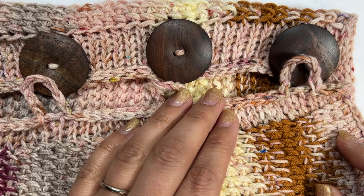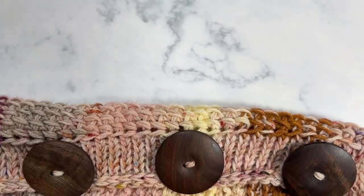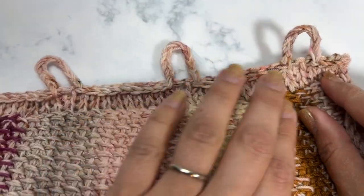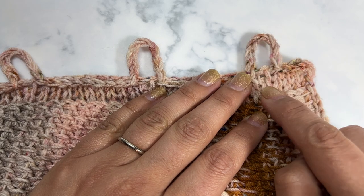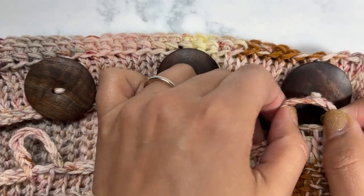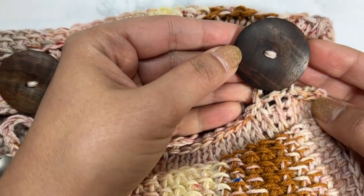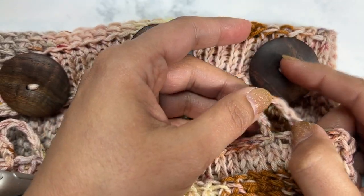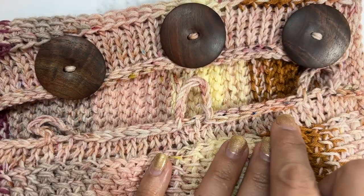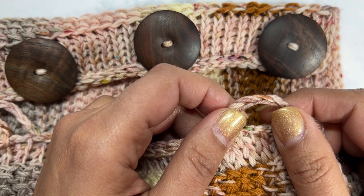Before we get to the last part, I wanted to show you a finished sample to give you an idea of how it's going to look. You're going to do the Tunisian knit stitch, then make a loop and skip a stitch, then continue. I used inch-and-a-half buttons and wanted to check to make sure they would actually fit around — just like that — for those chains. If you use different size buttons or more than four buttons you will have to adjust your chain based on your button size.